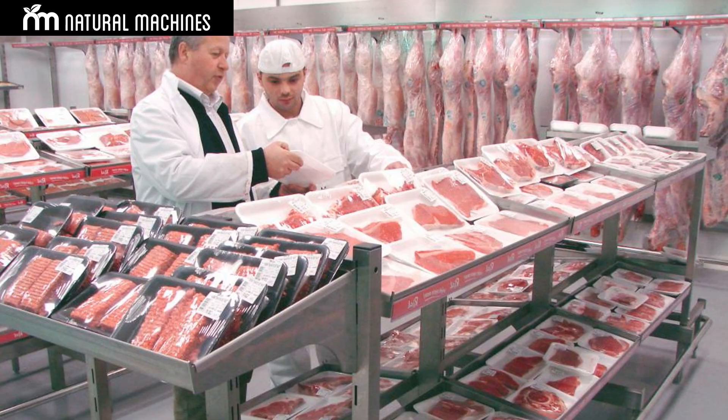The same happens with the meat industry — exactly the same problem. Cuts that are too close to the bone, cuts that are not nice looking, but they still have the same nutritional values, normally are not used or are used in ways that lose a lot of value. So this is a way for them to create value for customers using what would otherwise be waste materials. And this is already happening — we are in a project with a couple of companies and they are looking forward to seeing what they can do with this kind of product.